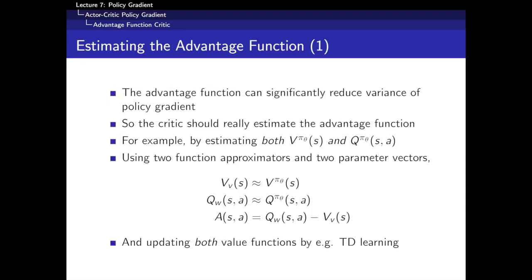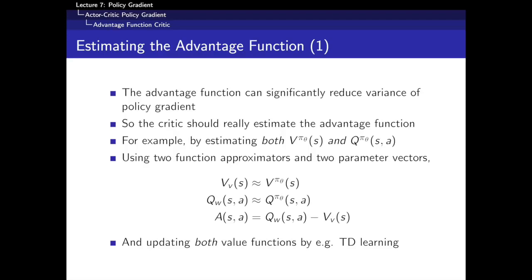So again, we're just rewriting the same policy gradient theorem. So how do we estimate this advantage function now? How do we do this in our critic? Well, there's a lot of different ways to do this actually, and I'm just going to suggest a couple of them. So this slide is just to say, one way to do this would be to learn both Q and V. So our critic would basically learn Q. It could also learn V using yet another set of parameters. And we would just take the difference between those things as our estimate of the advantage function. So we could basically do that.